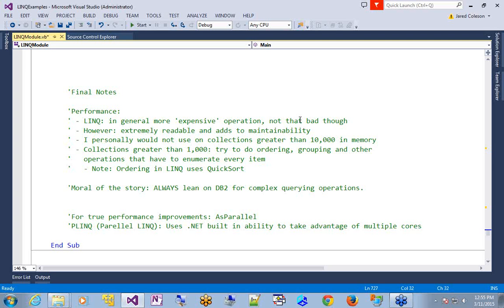Essentially you can set up your LINQ statements to take advantage of that, and they'll be much faster. However, it's a little bit more coding, and it's something that I haven't researched very intensely, so I'm not here to talk about it today. But it does exist, and I wanted you to know about it.